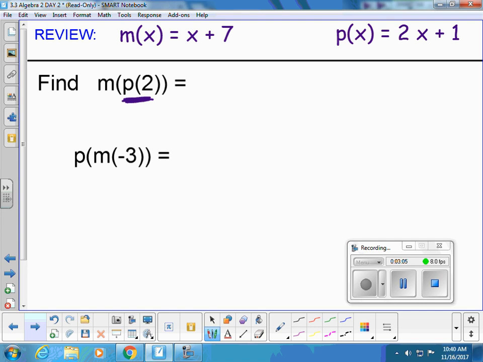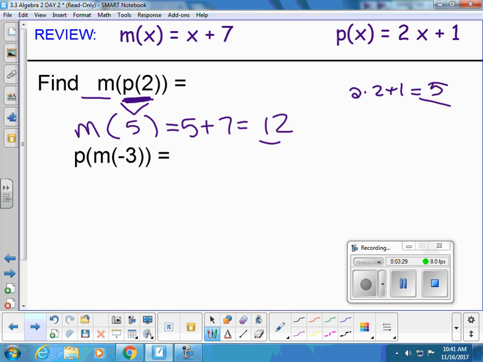So we are actually going to start with this operation. We're going to start by finding p of 2. So we're going to put a 2 up here in equation p. That would be 2 times 2 plus 1. So it would be what? 5? So this solution is 5, but we're still not done. See that m? We now have to find m of 5. So take your 5, go to equation m, and do 5 plus 7. So the final solution is 12, but it was almost like a 2-part problem. Did you follow the process on that? Awesome. So we'll have you guys try the second one all by yourself.